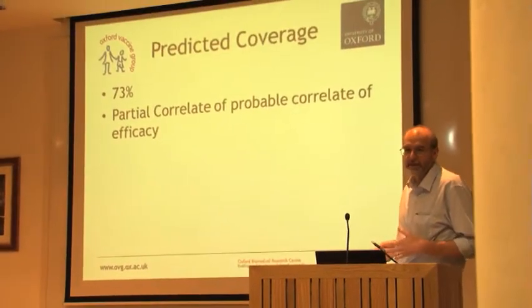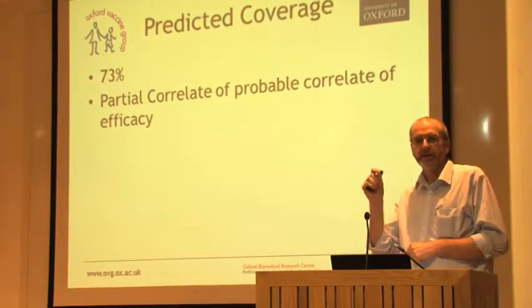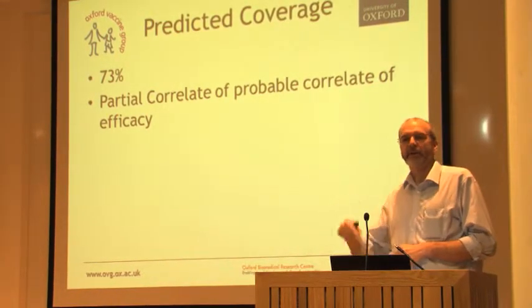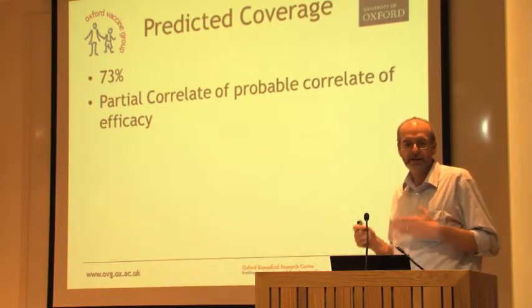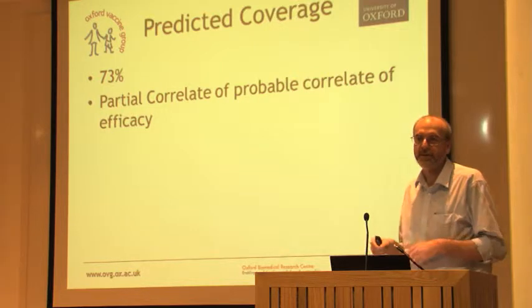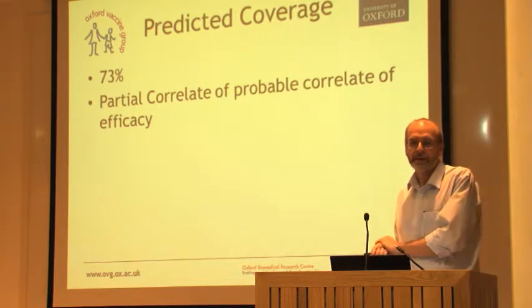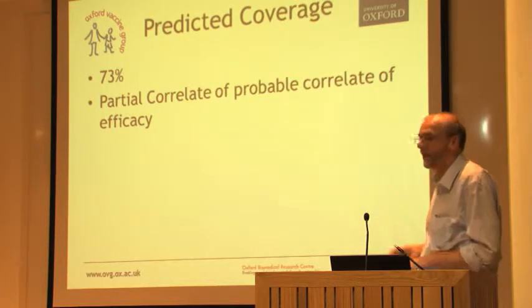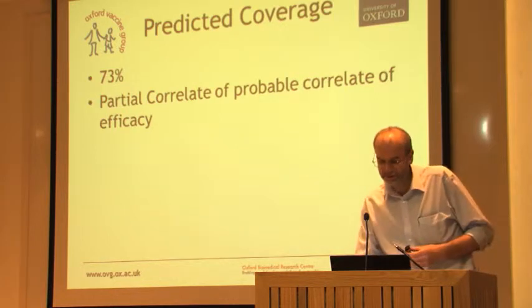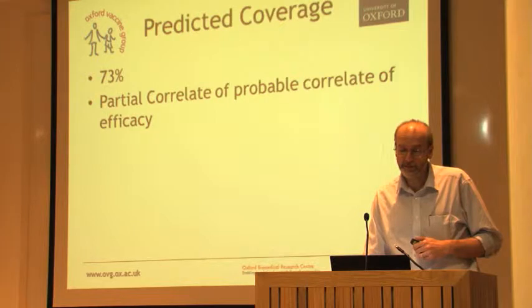Now, the problem with this is it's trying to relate a fancy assay to this killing assay, and then relate that to the likelihood of protection. And at this moment, I don't think we have absolute confidence that the results in a laboratory will definitely translate into protection. Obviously, we hope that this figure is true, but we won't know that until the vaccine is implemented and we can look at how much disease is actually prevented.